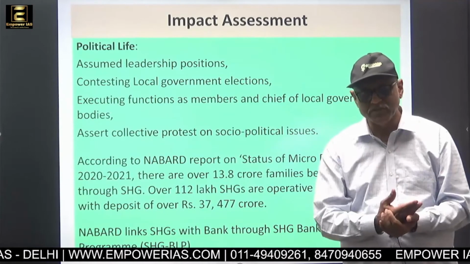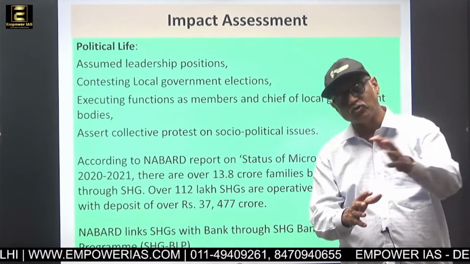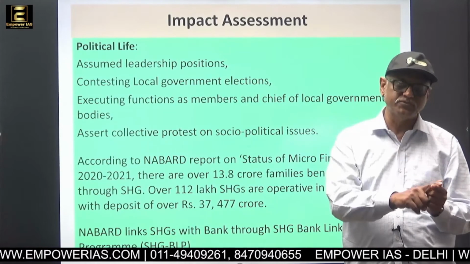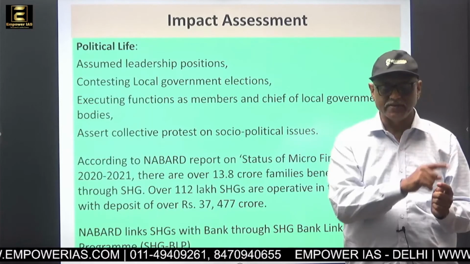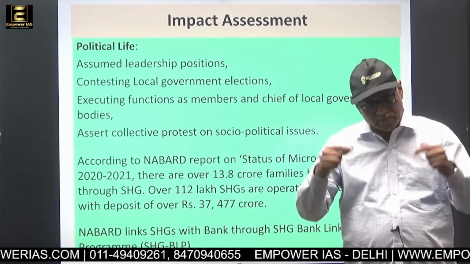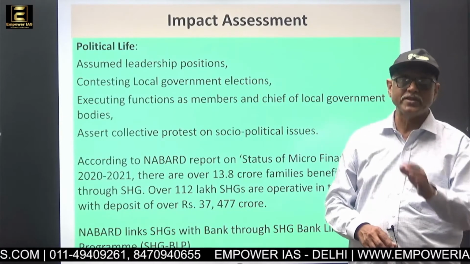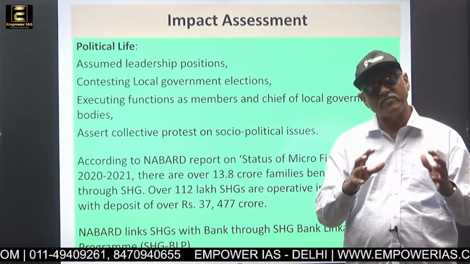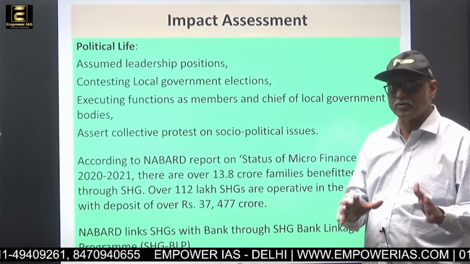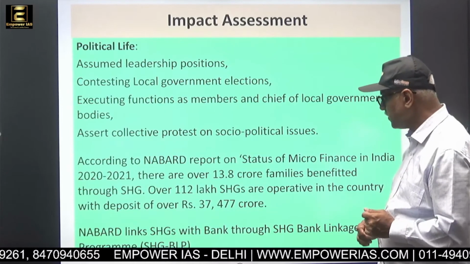And these linkages actually become the collateral. Because otherwise there is no collateral, they remain in between, and they make sure that the money goes back. And it is proved that in spite of being non-registered, in spite of being a non-legal entity, the majority of SHGs repay money regularly, and the majority of SHG members also repay their respective SHG whatever loan they take at regular intervals. Defaulters are very few. It is not that people are taking money and running away. No, that is not the case for poor people, and that is to be recognized: poor people are not so easily dishonest.